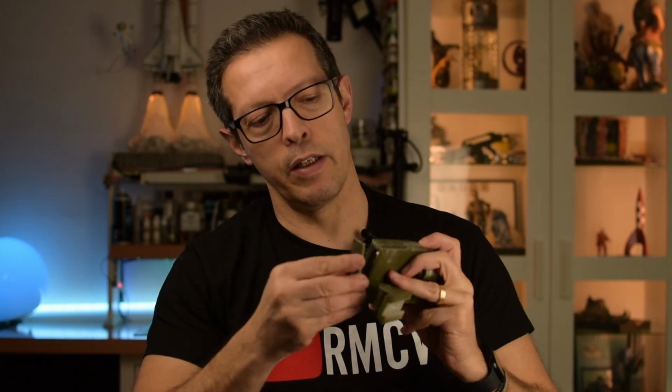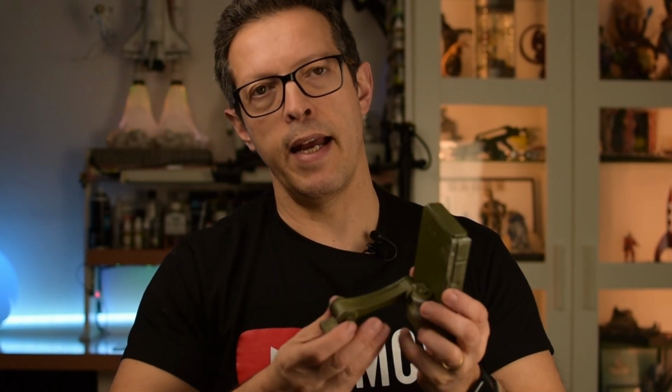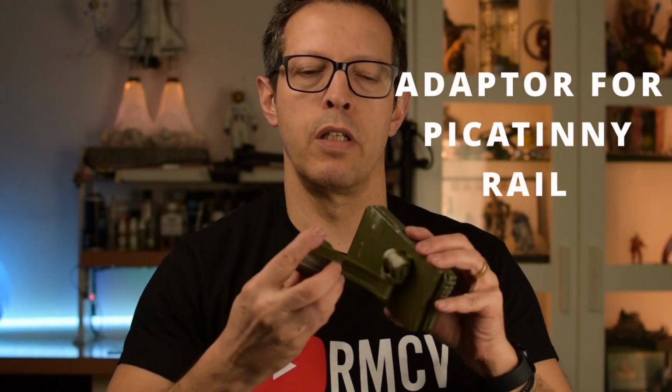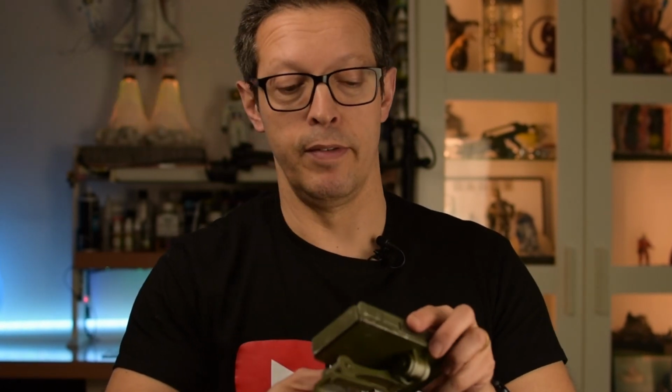You may charge it through here. There is a lid that you can put like this, and you may take the iPhone out of the alien motion tracker and insert it again, and it has this attachment that you can use to attach to a Picatinny rail to an M41A Pulse Rifle.